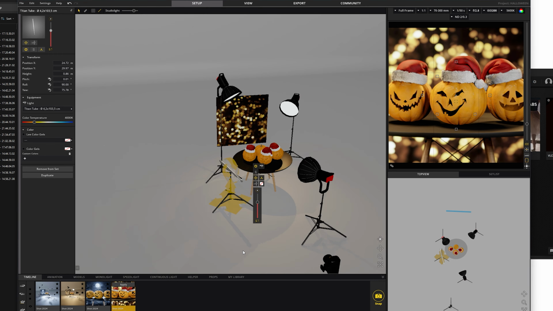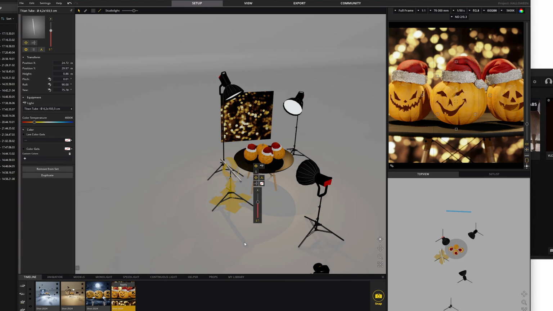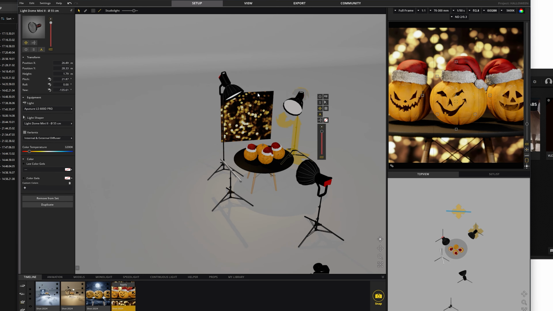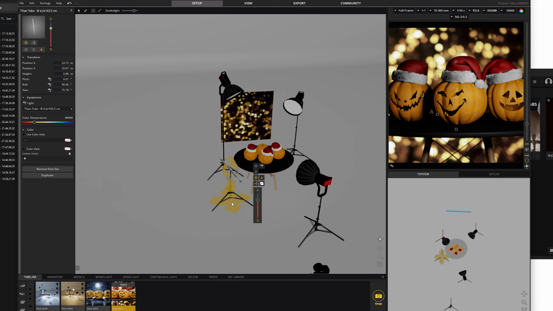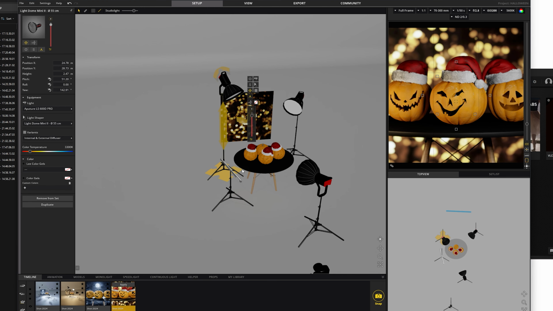Many different brands have them, and I set it relatively high. Of course, I could have lowered the intensity to give it a nice feel, but I kept it relatively high because I wanted almost a symmetrical view, like even light on the pumpkins.